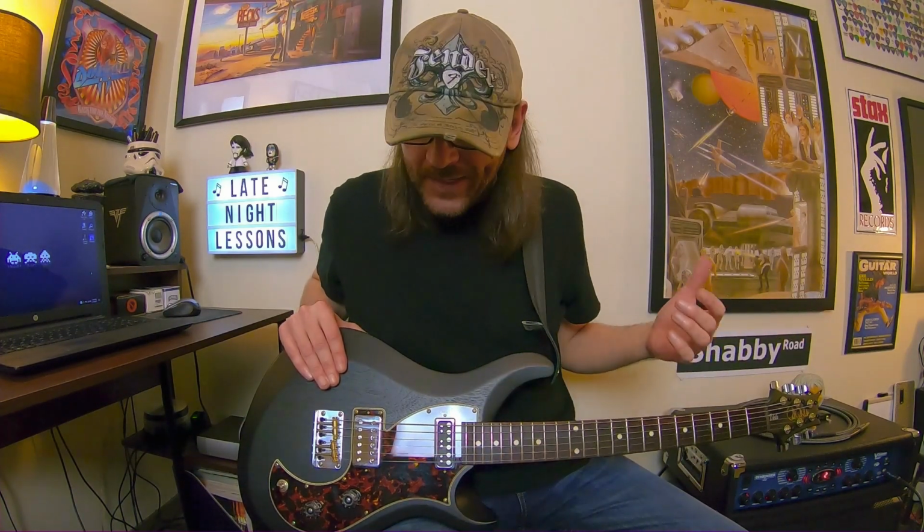And I've had some messages about my new guitar, and I bought this at the end of last year, and it was kind of my reward for making it through 2020, which was kind of a nightmare of a year. But I did upgrade this pickguard, and people were asking, let's see your new guitar with the new pickguard. And I do like this upgrade with the pickguard.